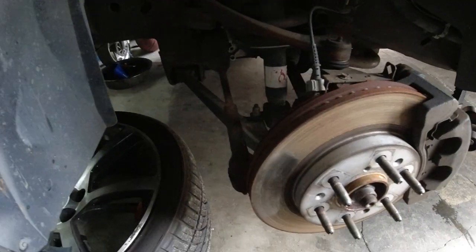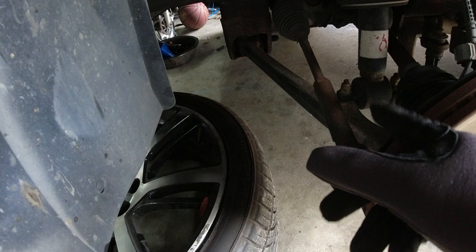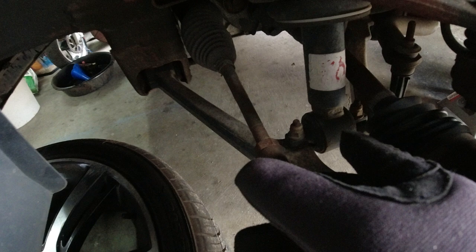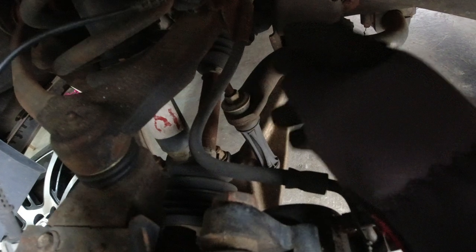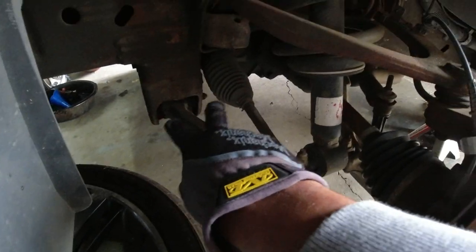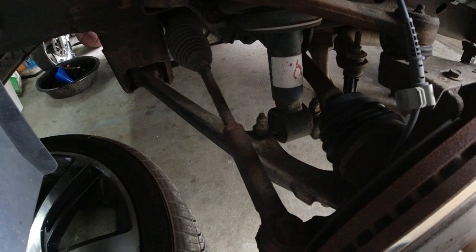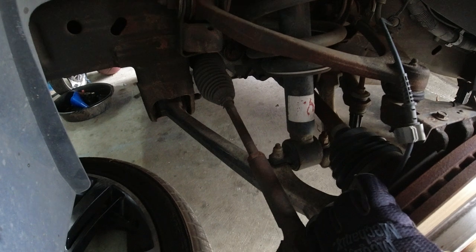So there's videos on how to get all this stuff apart, but basically, like I said, to get the LCA out, the axle has to come out. To get the LCA off, the strut has to be unbolted. The sway bar has to be disconnected. And then, of course, the bolts holding the front and the rear. And of course, it has to be disconnected from the bottom of the hub. And then I'm going to reconnect the lower control arm.